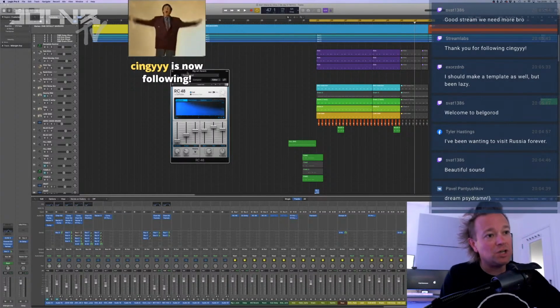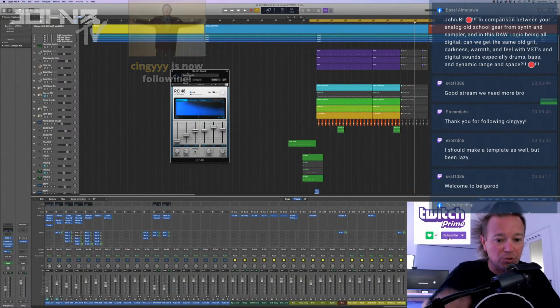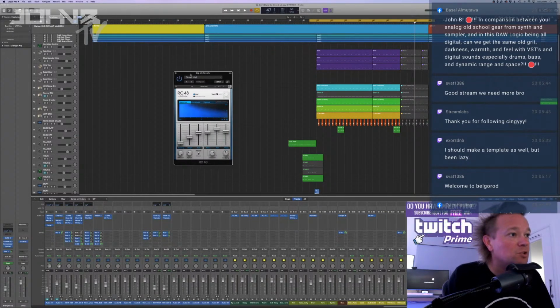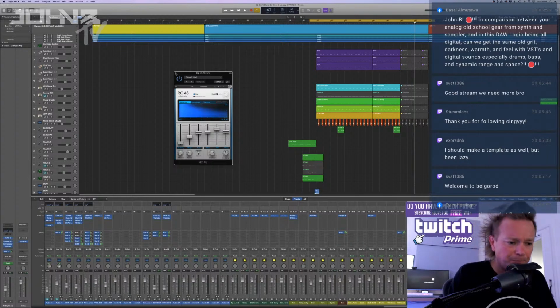So I stick to the built-in Logic plugins, or I use the Native Instruments Complete set a lot, mainly for effects, because for sampling I use the built-in Logic one.